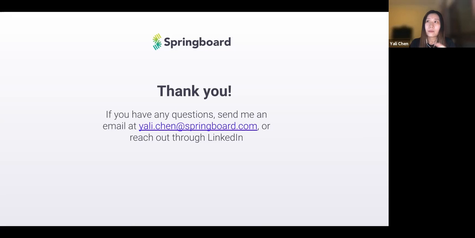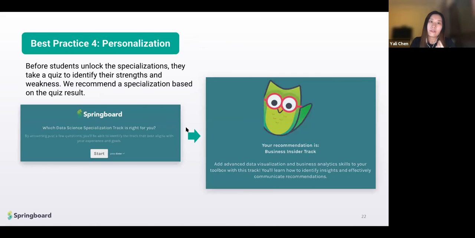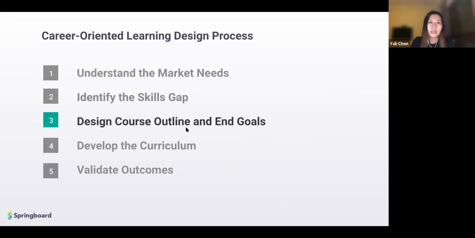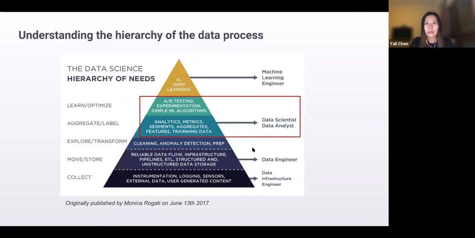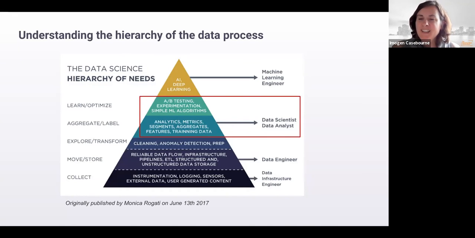The method we use is to introduce them to a prep course, or to the funnel that I talked about, the hierarchy, where we have different courses. So if data science is too advanced, then we move them down to data analyst, which usually has less technical requirements for the students.